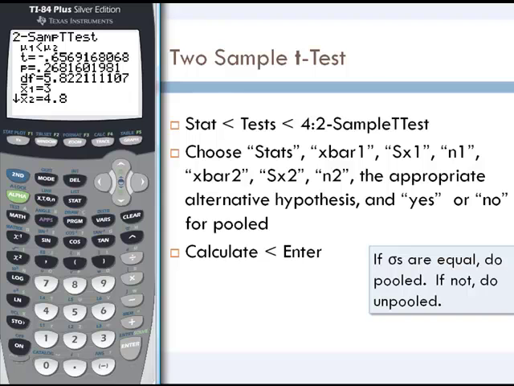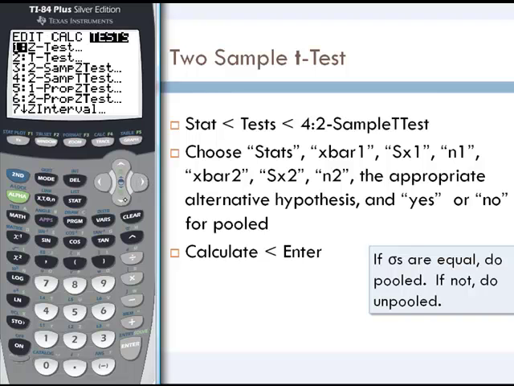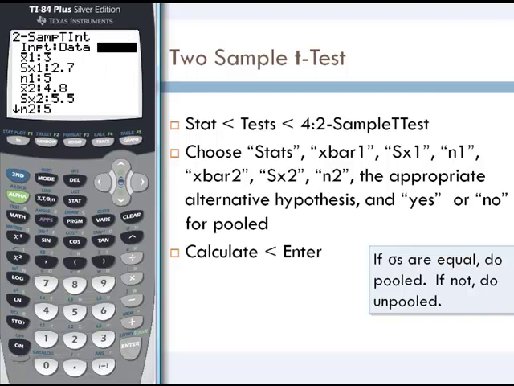If we wanted to do confidence intervals we would do much the same thing. We would do stat, scroll to test and scroll all the way down to 2 sample t int. Option 0 would be the one we would want to select and we would select the same data options.